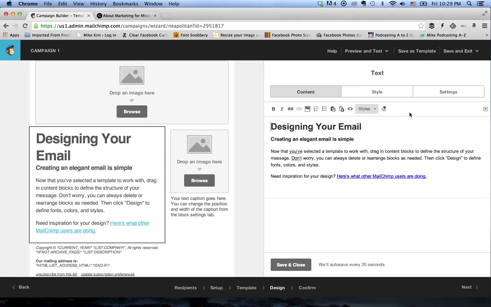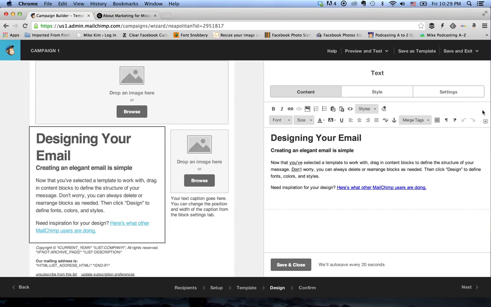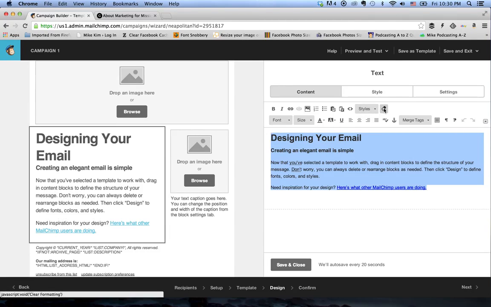Now, if you want to expand the toolbox list, you just click this extra tools down arrow and you'll see all the font stuff, all the size stuff, coloring the text, background color, underlining, align left, all these other things are here. And you can see here the merge tags, right? First name, you can just enter it really quickly. So if you ever get crossed up on all this formatting, you've made a mess of your formatting, you can just highlight all of it or whatever sections you want and click this little magic button here.